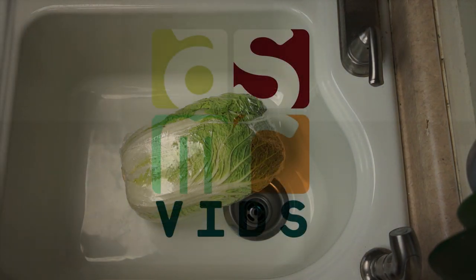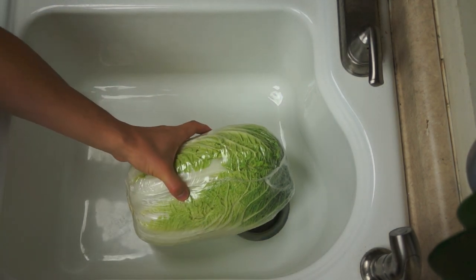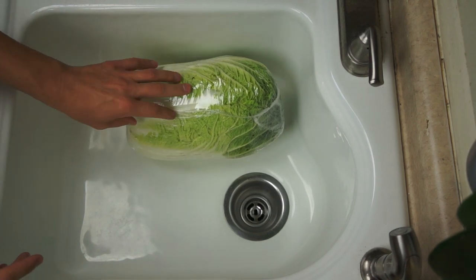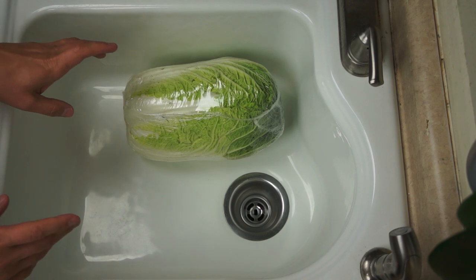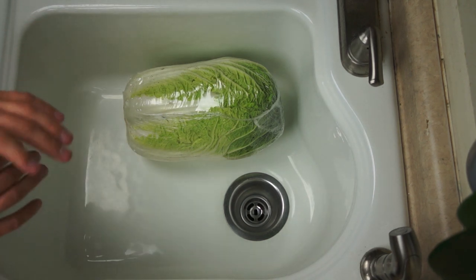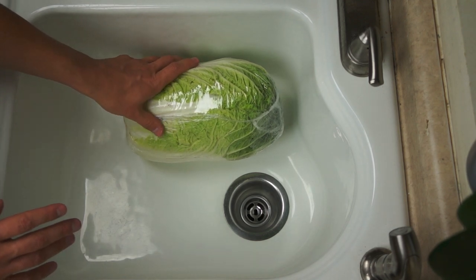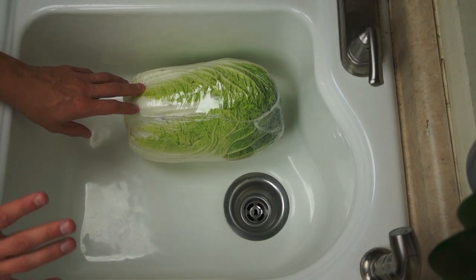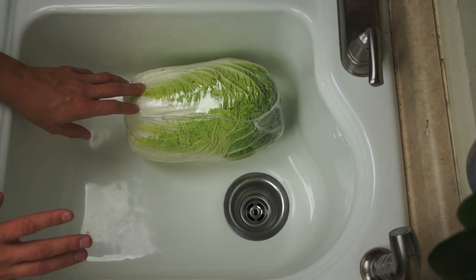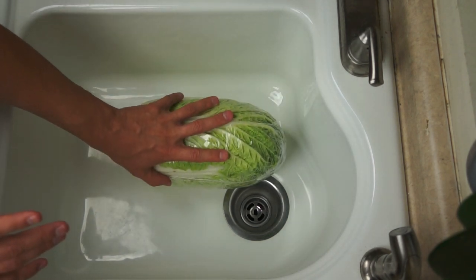Hello everyone. Well, today's video is going to be another cooking video, and this time I'm going to be making kimchi. So I've made it once before, so I know a little bit about what I'm doing. This time I'm going to try a slightly different recipe than I did last time. And the first part of this video is the preparation of the cabbage.